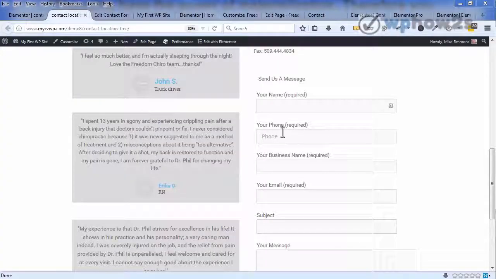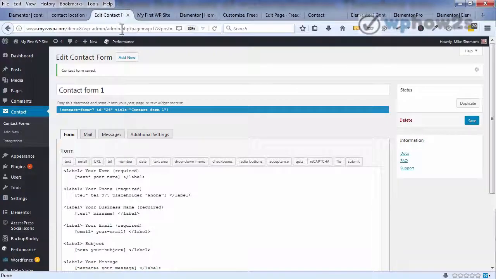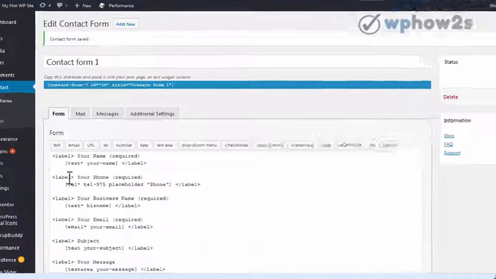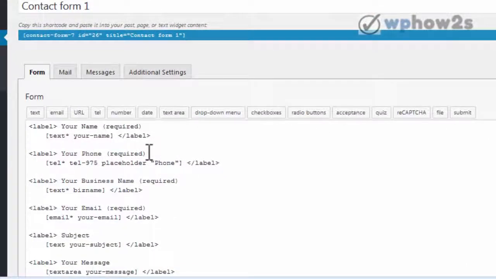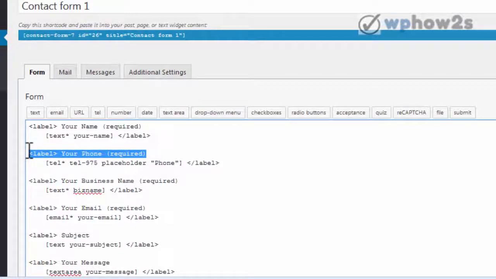All right, there's our new phone field with the phone placeholder in there too, of course. Now, another thing you can also do is get away with the text on top, like "your name required," and just have the placeholder inside the form field. To do that is pretty simple. For instance, the phone field, we just remove the beginning label and then remove that ending label, and just have the brackets with the main tags in there with the placeholder also too.